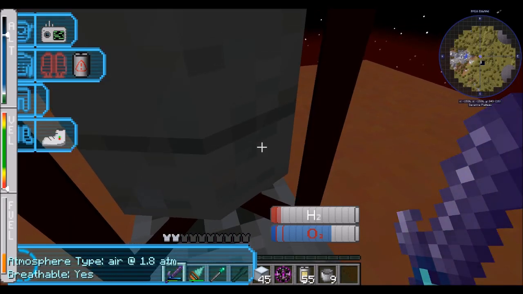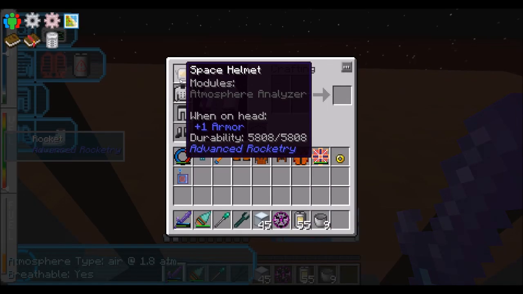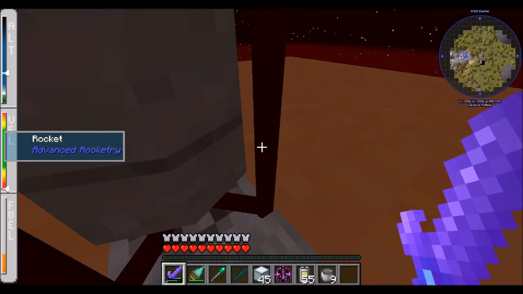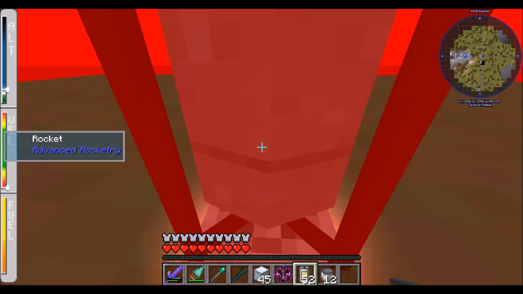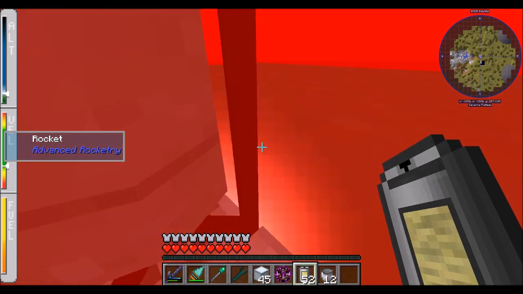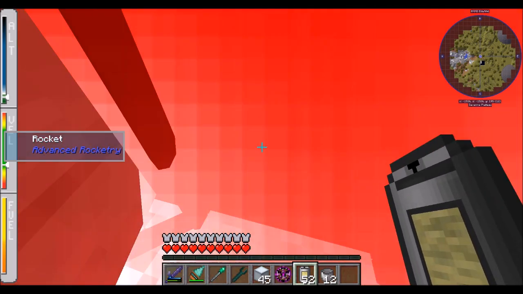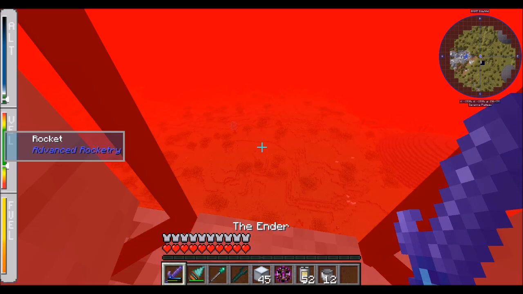So there is air on this planet, atmosphere air, at 1.8 ATMs, breathable, yes. So in theory, I can remove my spacesuit, which is exciting. Neat. And we can refuel our rocket a little bit here. Cool. So we're applying some thrust to slow down. Wow, look at this planet. This is actually kind of neat. I'm a little excited now.